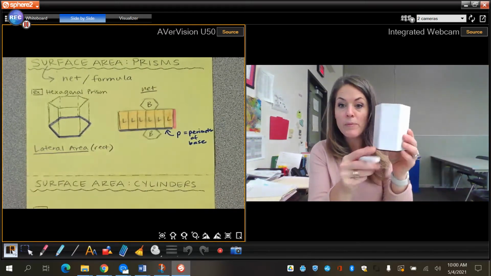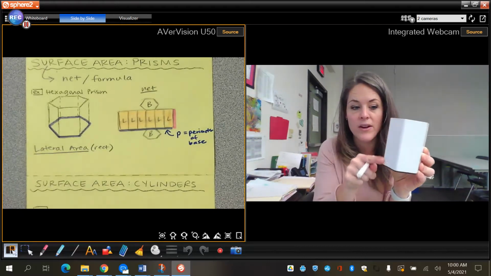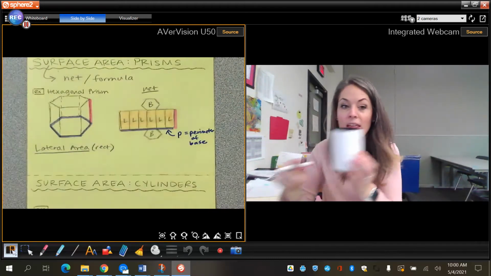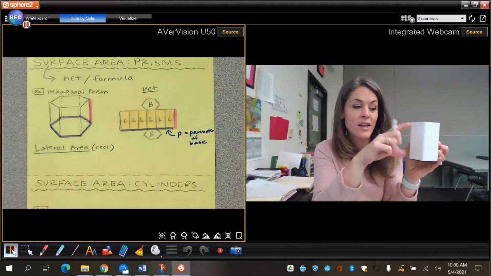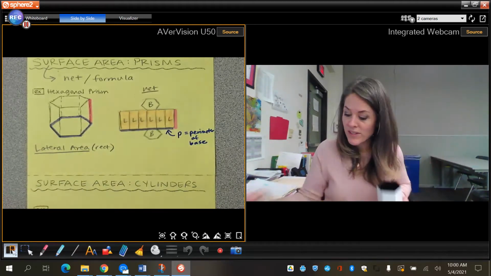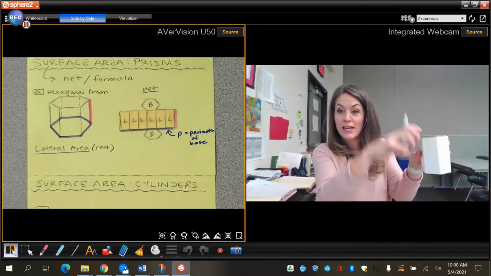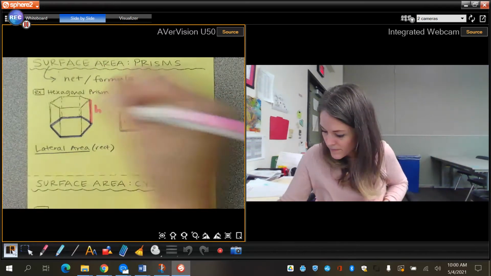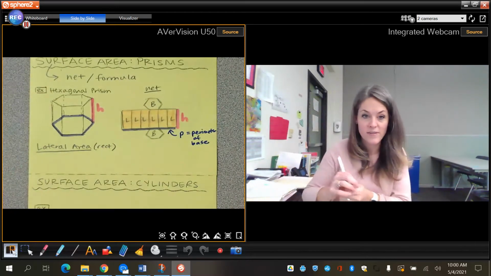And then that pink side right there, if I were to highlight it on my hexagon, remember it's the rectangles, right? So here was the bottom of the rectangles. This right here would be that length. So I'm just going to go ahead and highlight it here. That's the height of the prism. That's what determines how tall it is, and it has to be perpendicular to the base. It's the side that connects the two bases, you can think of it that way. So this connects the two bases together. That's the height of the prism.